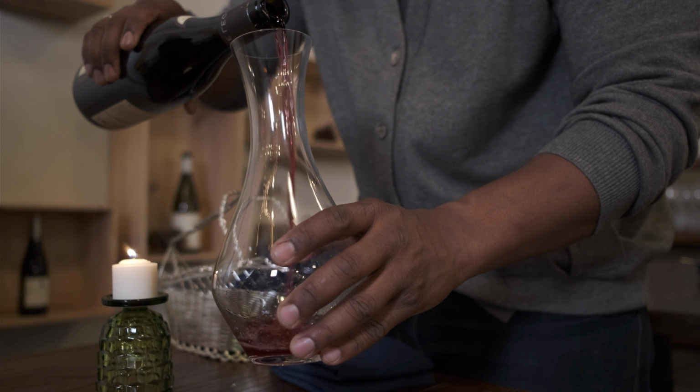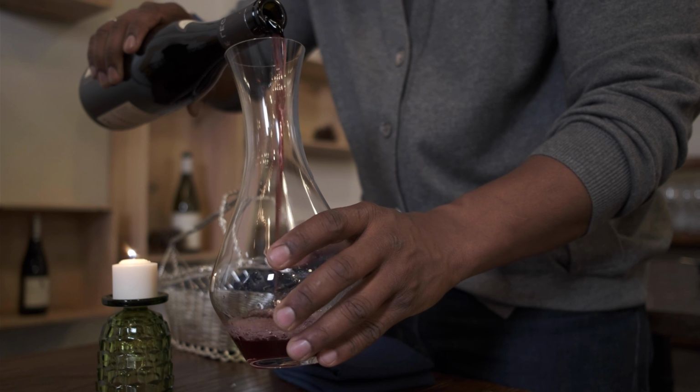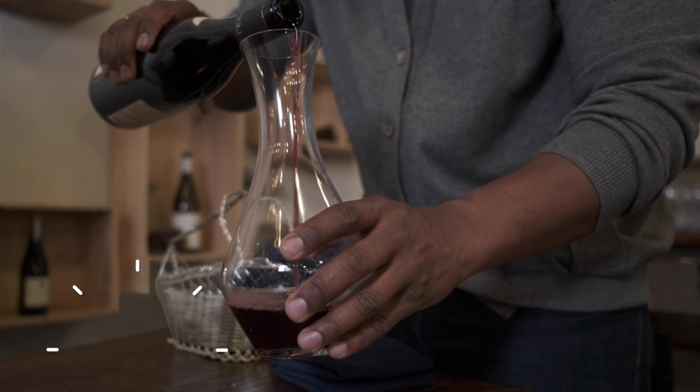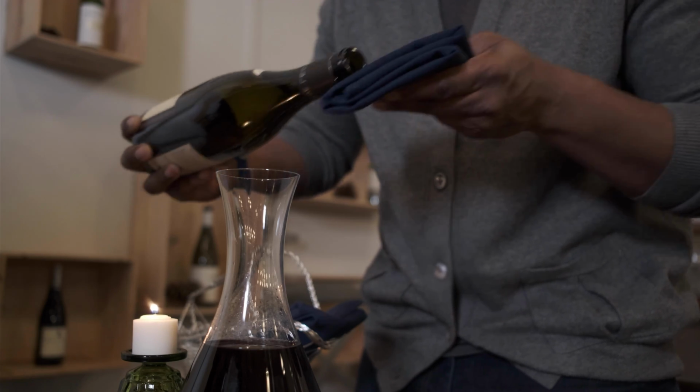If you're decanting a younger bottle of wine and you're not concerned about sediment, you don't have to pour as carefully and you don't necessarily need a candle. At this point, it's in the decanter. I wipe the bottle just in case there's any drips.